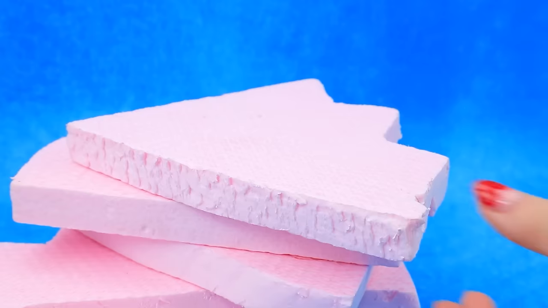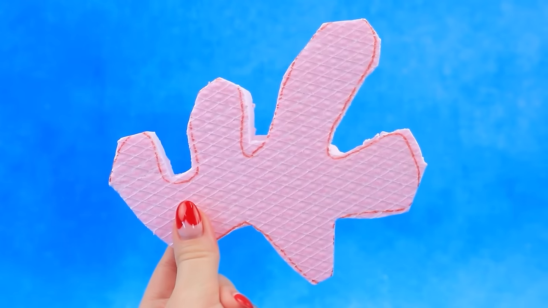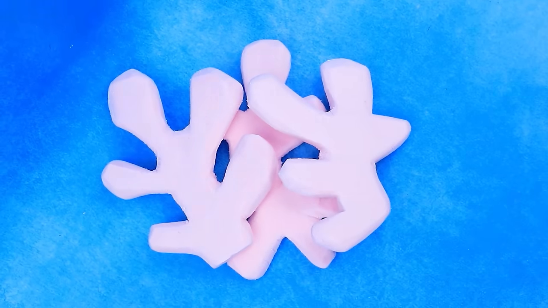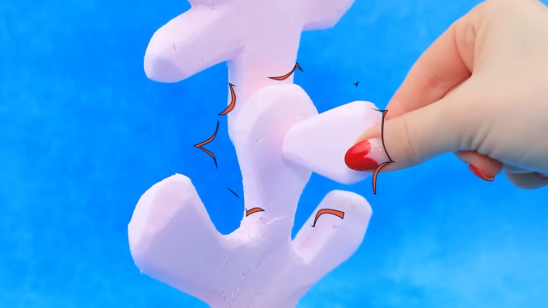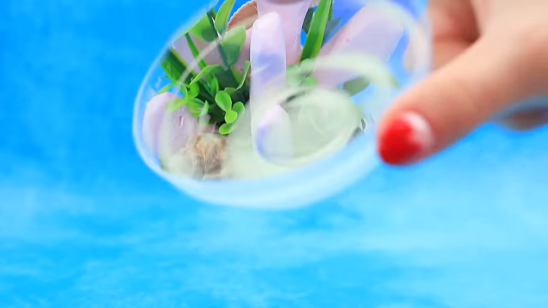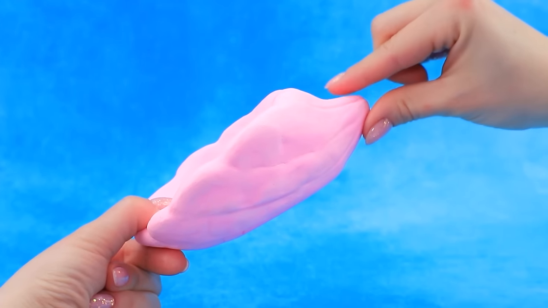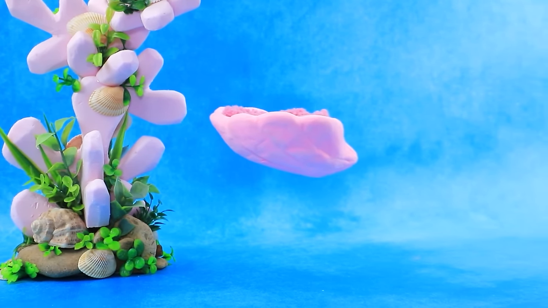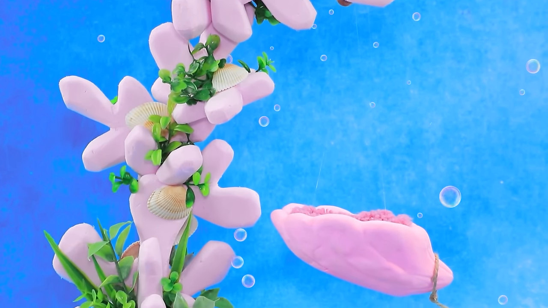Pink styrofoam. Draw the shape of a coral. Separate it. Sand the edges. Look at this. Tall coral grew. Greens. Beautiful. Take a lid. Press the light clay. A shell. Soft blanket. Let's hang it on the line. Anchor will not let you sail far. Amazing underwater cradle for little mermaids.